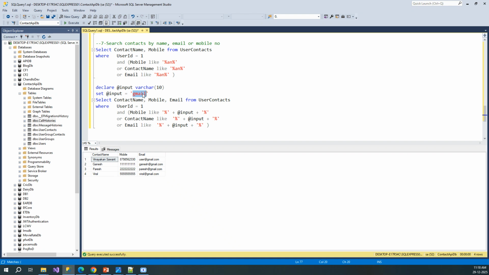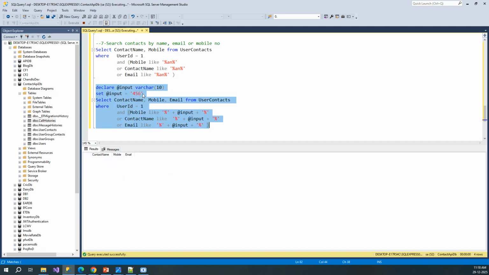Or maybe let's say I want to find out 456. If we have 456 in someone's number, we don't have. Right, that's okay. Let's say if we have 22, something like this. So we have one number, right? So basically your input is being replaced with 22 and checked against mobile, contact name, and email. All those three fields, right? So this is how usually your search API or search queries work in the background.